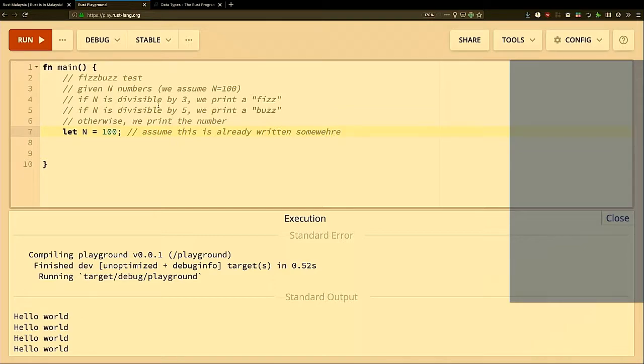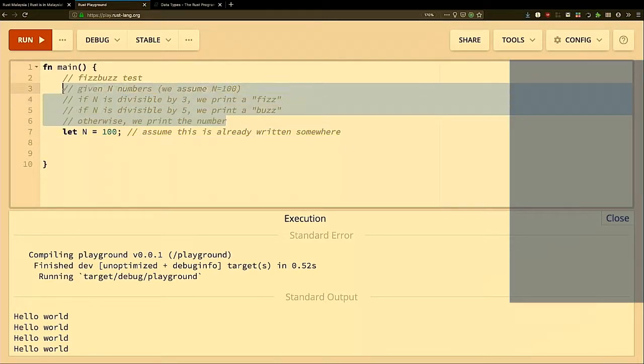Let's start by writing code that satisfies the second requirement first, which is to check whether a number is divisible by 3 or divisible by 5.